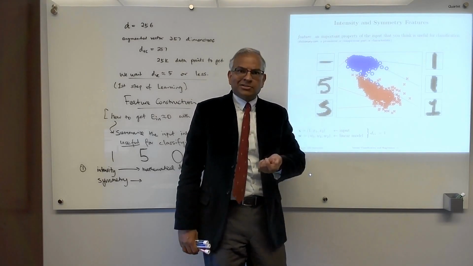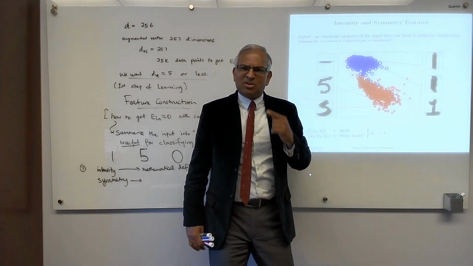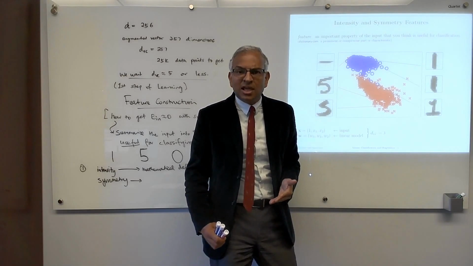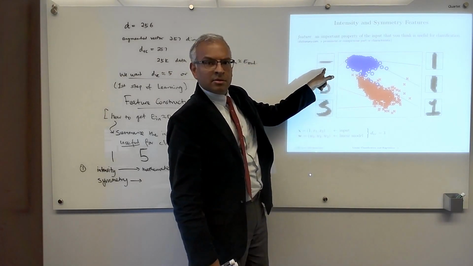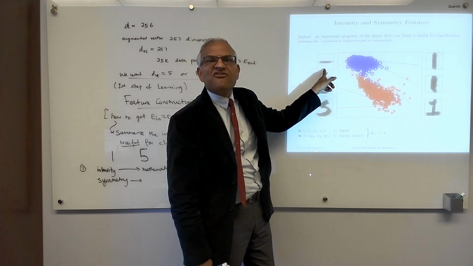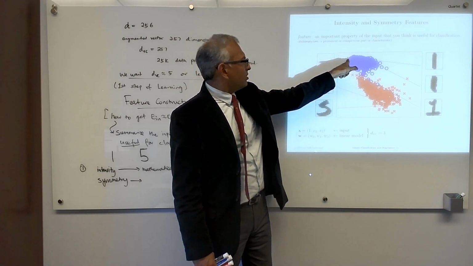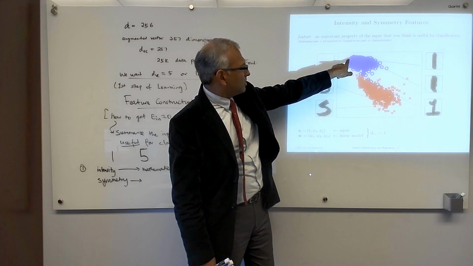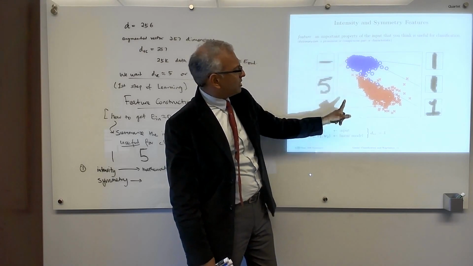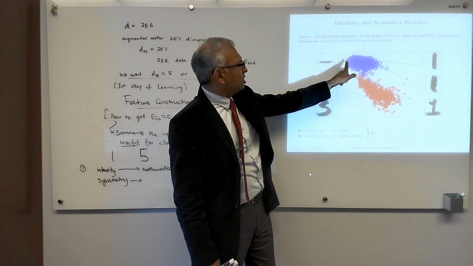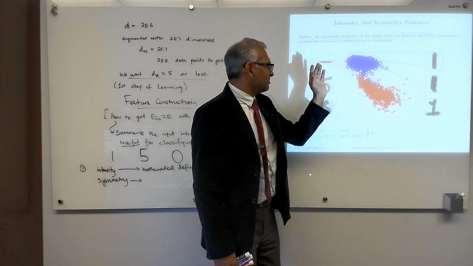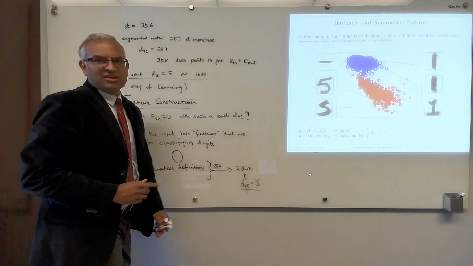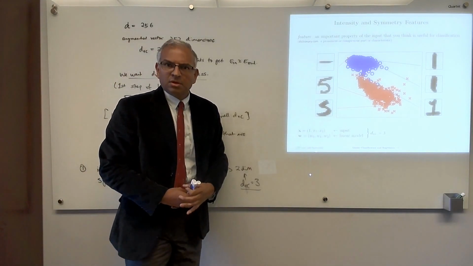You should be taught in high school that you're not allowed to write ones like that, because didn't you know we're going to try to build a machine learning algorithm to distinguish ones from 5s? And then what's this? Well, it's classified as a 5. It's right over here. You're wondering, what is this thing that's a 5 with almost no intensity and a huge amount of symmetry? Now you might wonder, how am I measuring intensity and symmetry? Well, you have to come up with your own mathematical definitions. I came up with my own. You can come up with them.